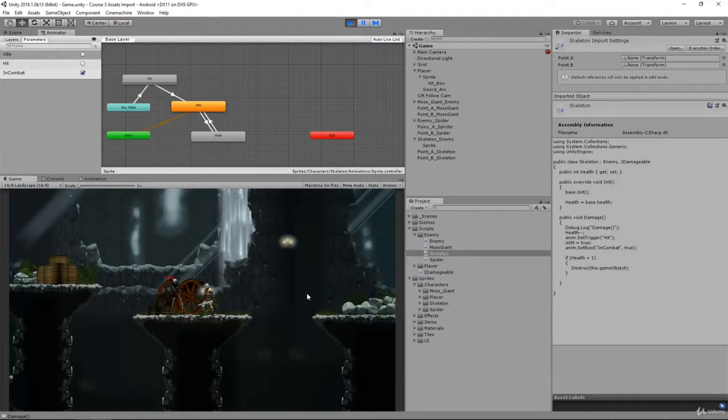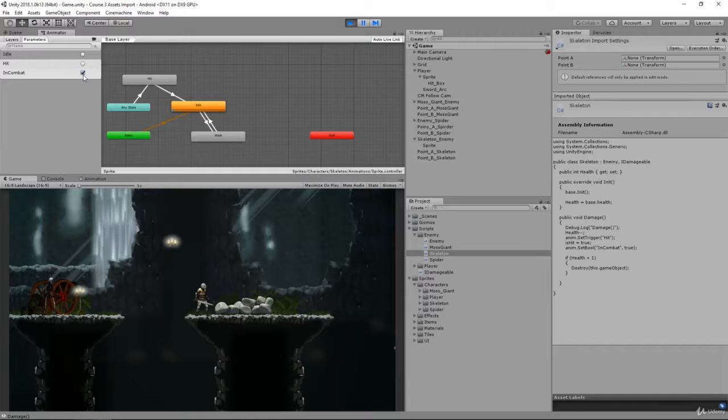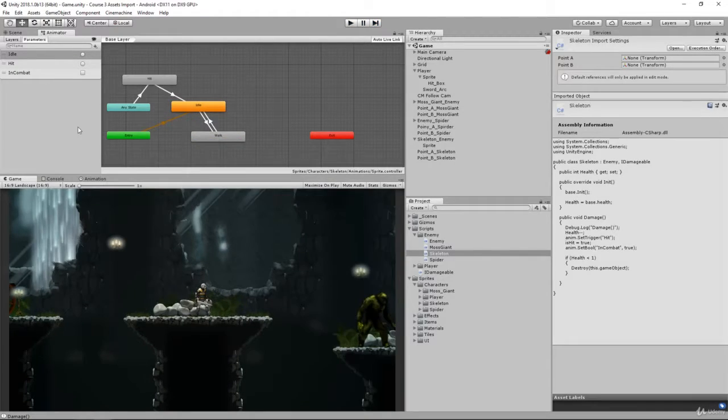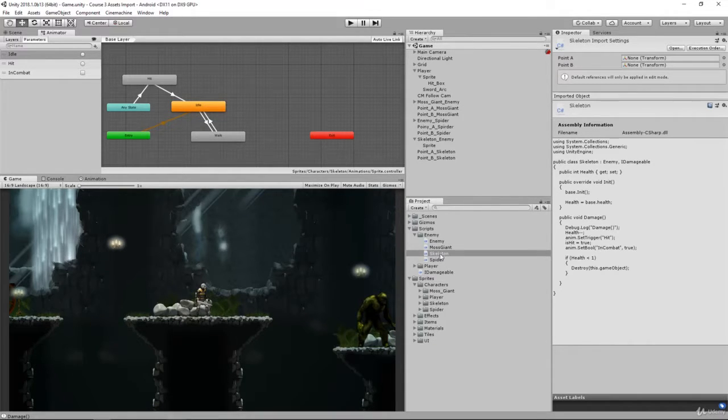However, what we want to happen is if I come over here, in combat mode is now false, and he continues on walking. And then we will also have to actually give him the ability to walk again, code-wise. So let's look at how to do this. Let's open up our C# script for our skeleton.